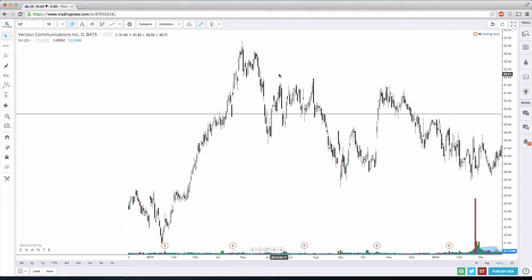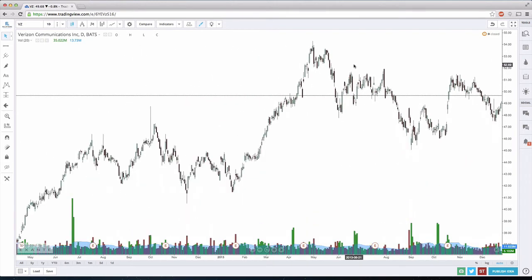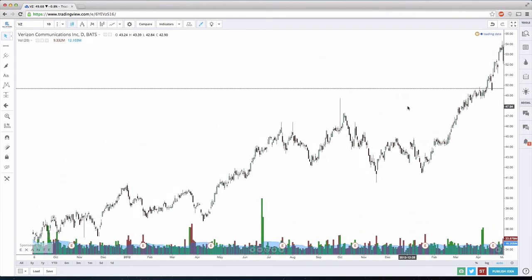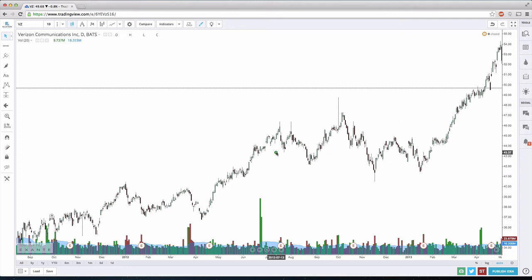Verizon had a really nice double top not too long ago. Let's see if you guys can spot it. I'm going to give you a few seconds. All right. Here's what's very interesting. And again, at Real Life Trades, we're very open and honest about what we've done. I actually did call this a double top in 2013. And here it was right there. Double top, and it closed below the neckline, and I was making some really good money, and then I got stopped out right about here.